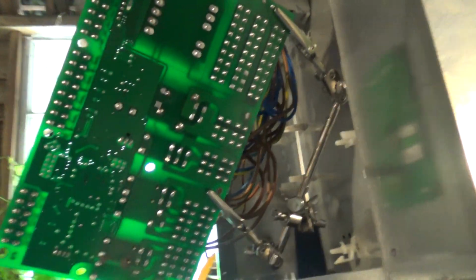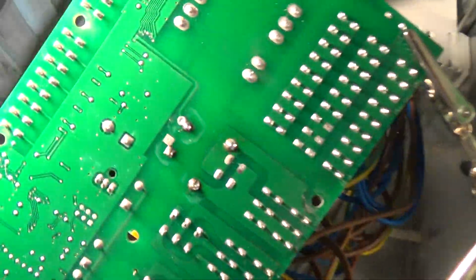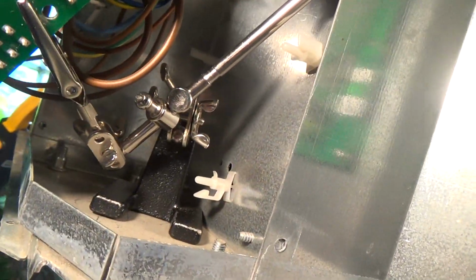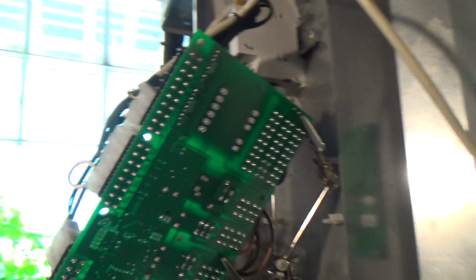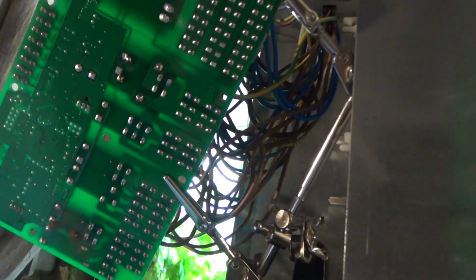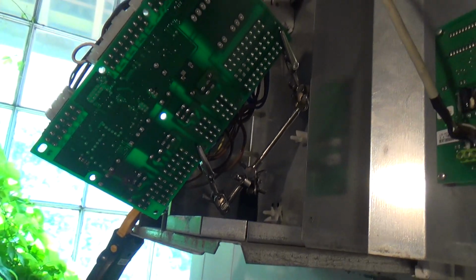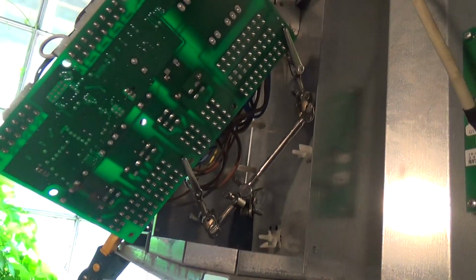Right, that's the new one soldered in. Gives me a little gripper thing there. It's got a couple of crocodile clips on it, which is handy for holding things. So we'll get that put back in, and then look at putting another relay, an external one. It's easier to change if it does it again then.